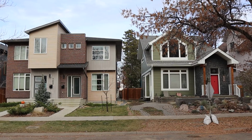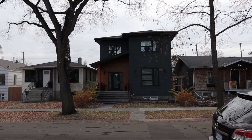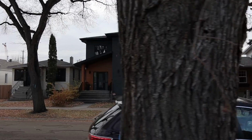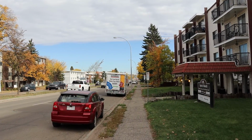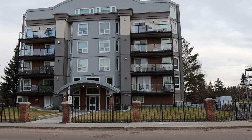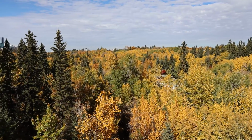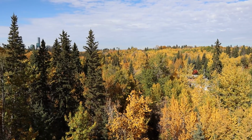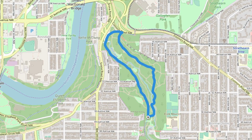Compared to other central core neighborhoods in Edmonton, you're not going to find any high-rises in this neighborhood. It's mostly single-family homes, but along Whyte Avenue on the northern edge of the neighborhood, there are a bunch of apartment buildings. And the eastern portion of the neighborhood bordering the Mill Creek area has a bunch of condo complexes as well. The Mill Creek feeds into the North Saskatchewan River, and it has a bit of a ravine system that stretches into the southeastern portion of Edmonton.